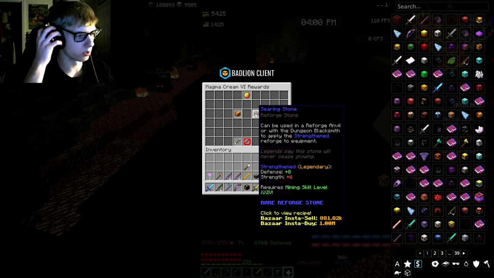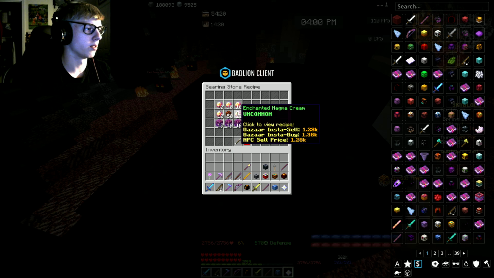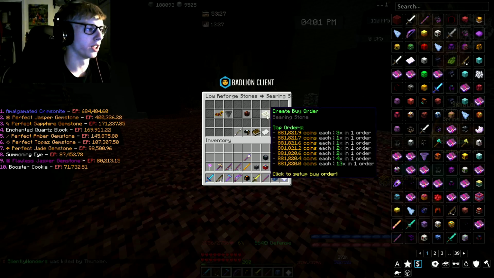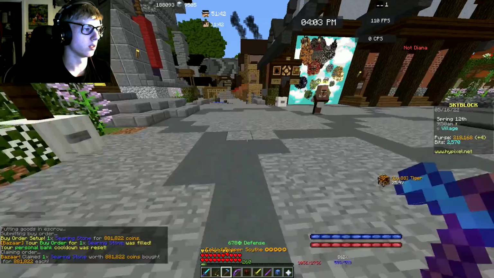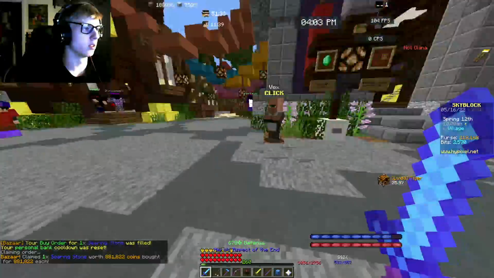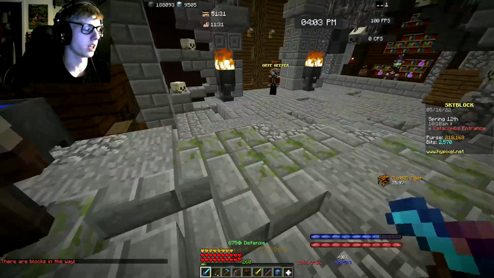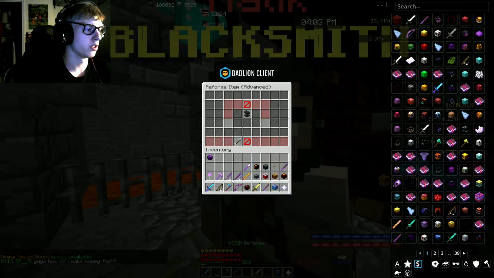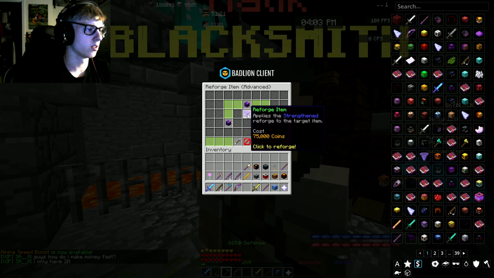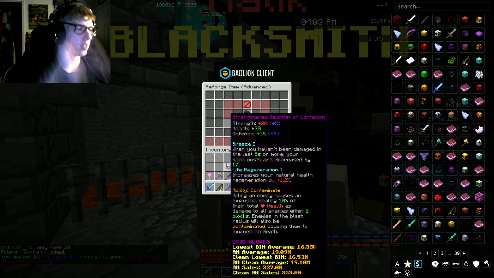All right, so to reforge this equipment, we're going to be using the strengthened reforge from the searing stone. To craft a searing stone, you need 50 magma chunks, 30 enchanted netherrack, and 50 enchanted magma cream. Actually, we can just buy one for like a mil off the bazaar, so I'm gonna do that instead. All right, there we go. So now we'll go over to the reforge person down in the dungeon area right here, Mr. Blacksmith, and we'll take our Gauntlet of Contagion, advanced reforging, Gauntlet of Contagion, searing stone, 75k. There we go. Now we get 5 extra strength from it, 6 defense.